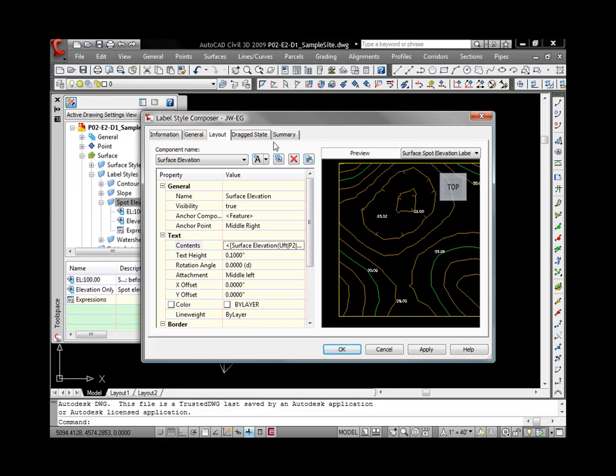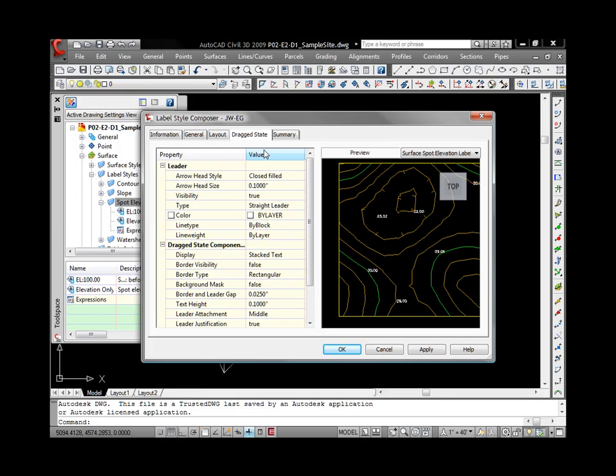We'll click on the Drag State tab next, just to take a look at this tab and talk about what it's for. Just about every label in Civil 3D you can drag away from its original location, and the default settings basically say it's going to create a leader back to the original location and possibly rearrange the text, whereas it may in its original form be reading along an object. If you drag it away, it's now going to stack itself and read upright. Now those are all settings that you can control, but basically every label has an initial state and a drag state, and you have a full set of settings for the drag state to control all kinds of things as to what happens when you drag it away from its original position.